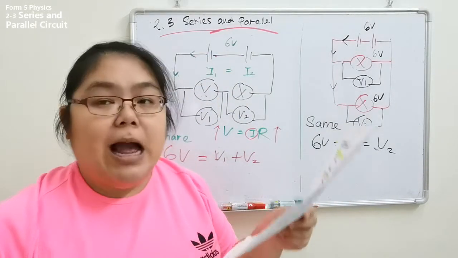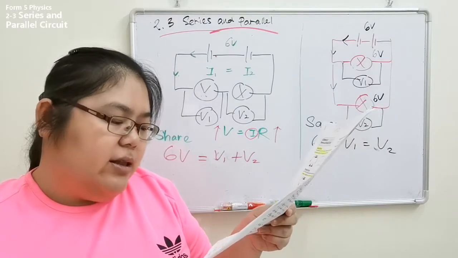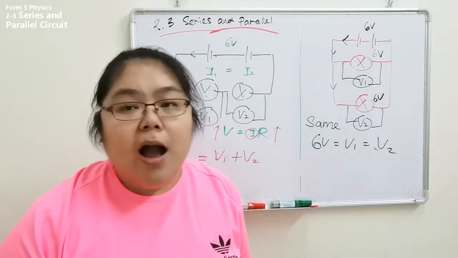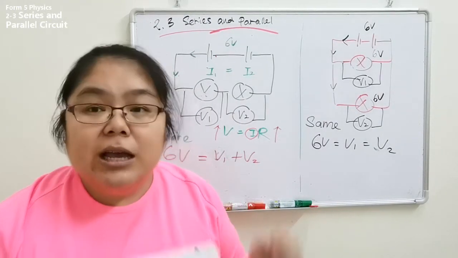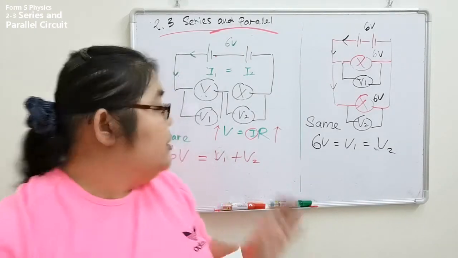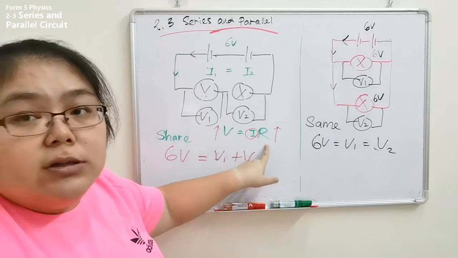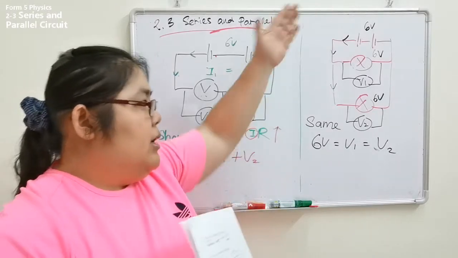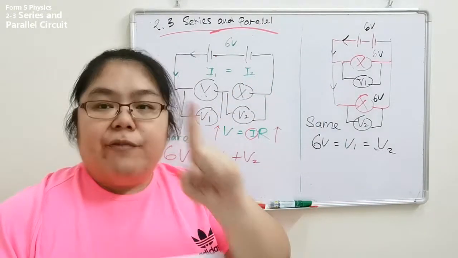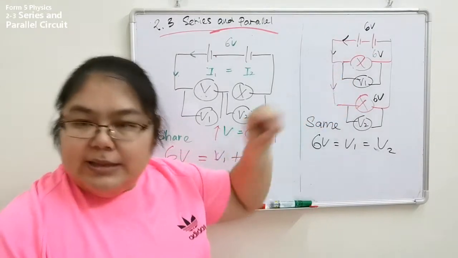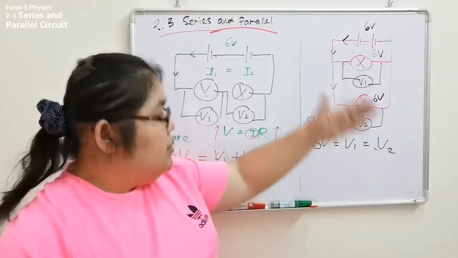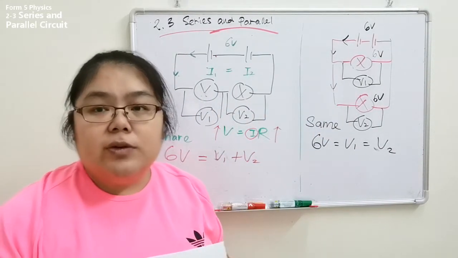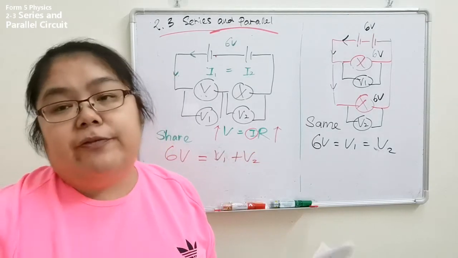So from here, the bulb lights up brighter, indicating the current that passes through is larger. If your voltage becomes highest, your current also becomes highest, okay, if the resistance is constant. So V equals IR. If your R is constant, if your V becomes highest, your current is also highest. So that means if you connect in parallel, the first advantage is that if one of the bulbs blows up, the other can function. The second is that the bulb becomes brighter compared to the series circuit. So this is a comparison for the two different circuits.